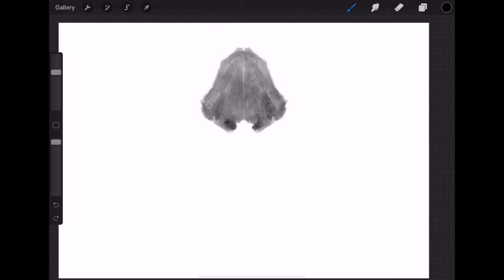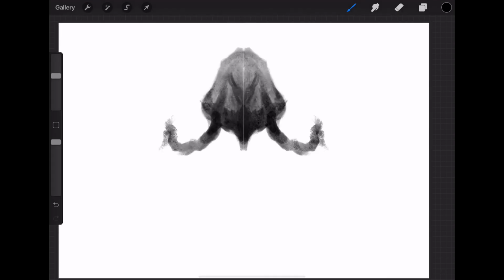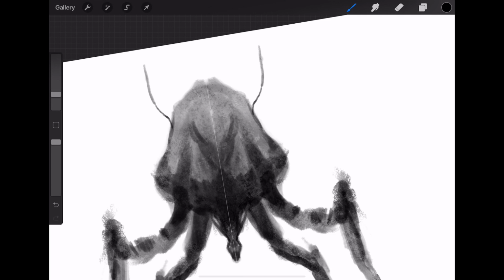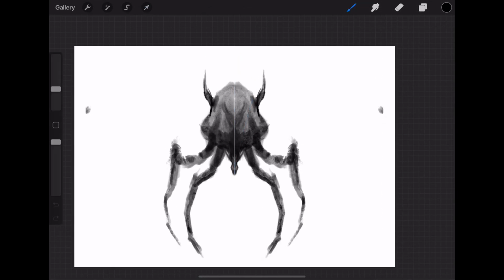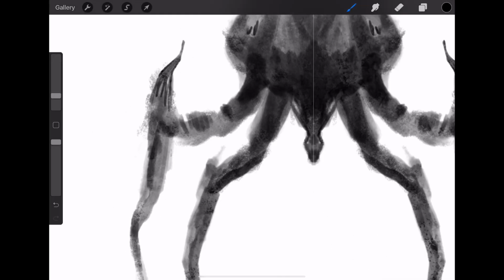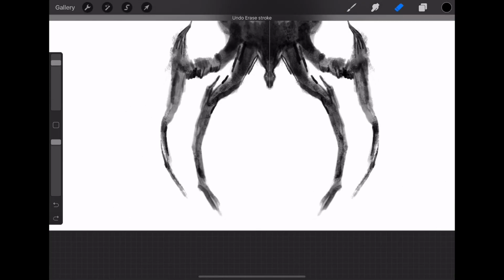For the third one, I wanted to try something else, so I decided to draw a creature. Now I have this gigantic creature in mind that has a huge body and thin legs dropping down at the sides. Maybe it's a floating creature, or maybe it walks like a spider. I added some pointy ends at the legs and on the head to make it look more dangerous and menacing.